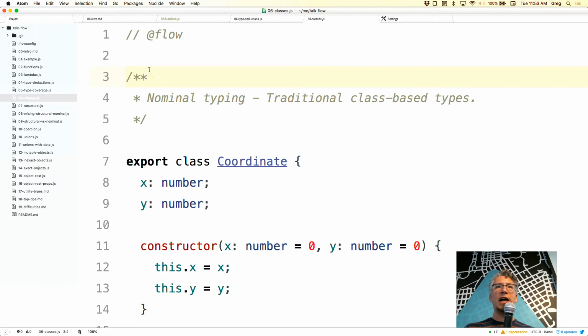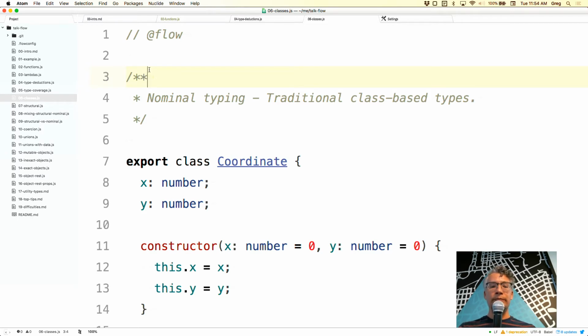So nominal typing is working with types as a name. So they are a named thing that you can work with. This is if you're doing OO programming, object-oriented programming, and you're using a class-based system. Nominal typing is really a nice way to work with it. And the browser typically has a mix of functional and OO practices. And so you want to have a nice rich language for dealing with nominal types.